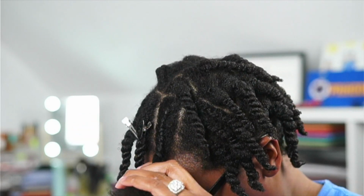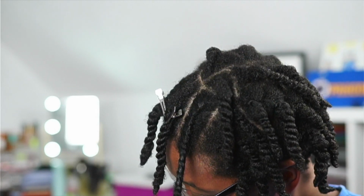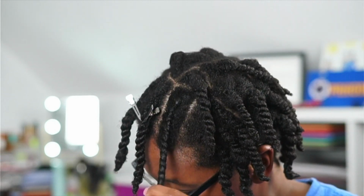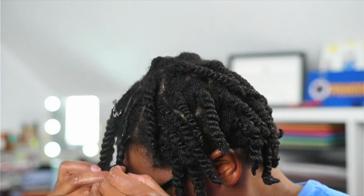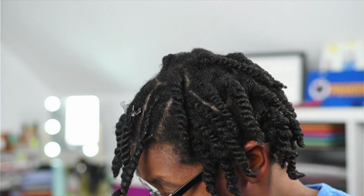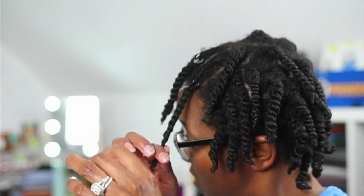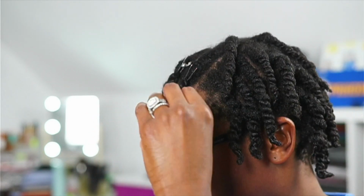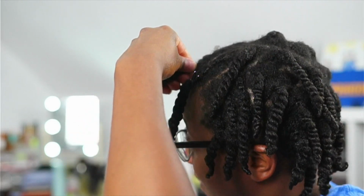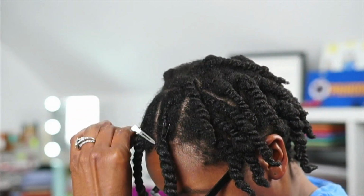Now, doing this voiceover like 3 months later, after repeated uses of the Curl Smoothie, I'm finding that I prefer to use it on damp hair. Not necessarily sopping wet, definitely not dry, but damp hair, and that less really is more. I think this first time using the product here, I used a little bit more than I actually needed, but overall it does work really, really well. You just saw me spray the ends of my hair and just give it a little bit more dampness to work through it. And sometimes I do have to add a tiny smidge of product to the ends, but otherwise it works just fine.